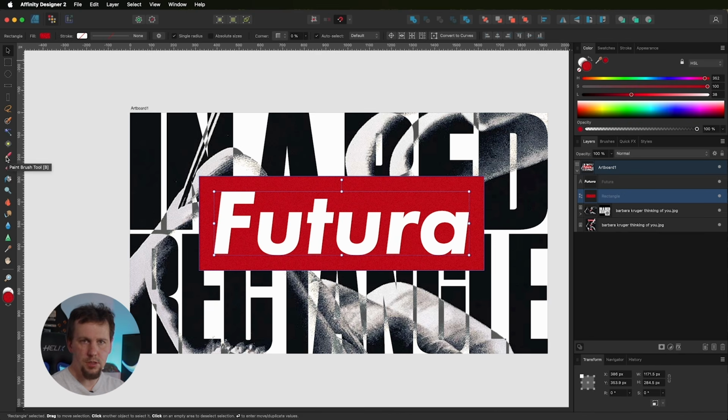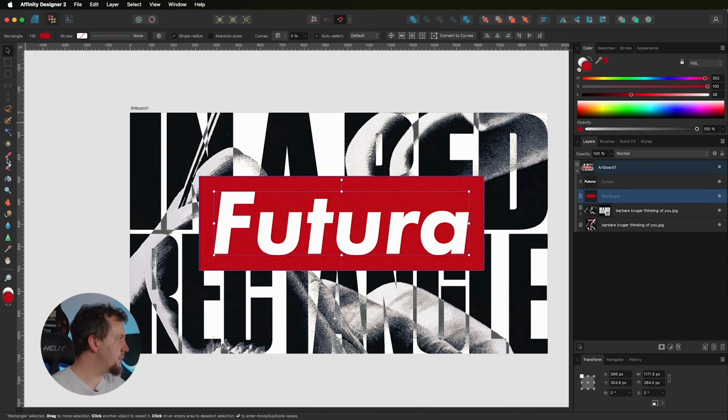I mostly use the paintbrush, and that's what we're going to be using here in a moment. And we also have a flood tool. We've got our dodge and burn for making things lighter and darker. We've got a smudge brush tool, which is great for painting. We've got blur and sharpen. And then, of course, we've got the color picker, the view tool, which is for panning around the workspace, and our zoom tool, which we don't use because we use keyboard shortcuts. I'm going to be painting with my drawing tablet here, but if you don't have a drawing tablet, that's fine. You can do most of this with a mouse just fine.